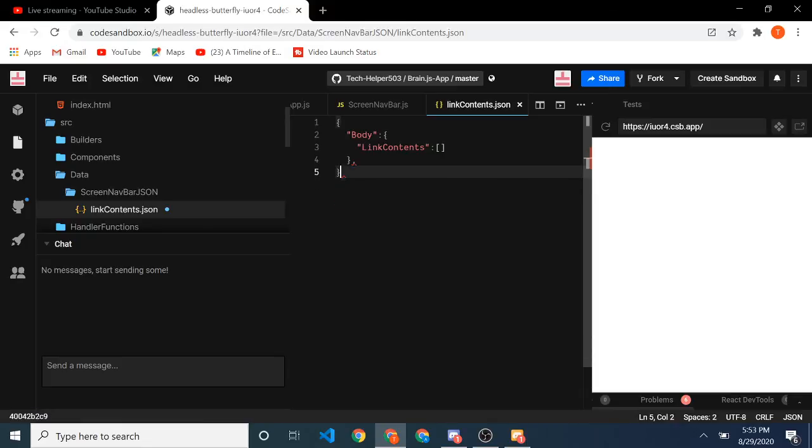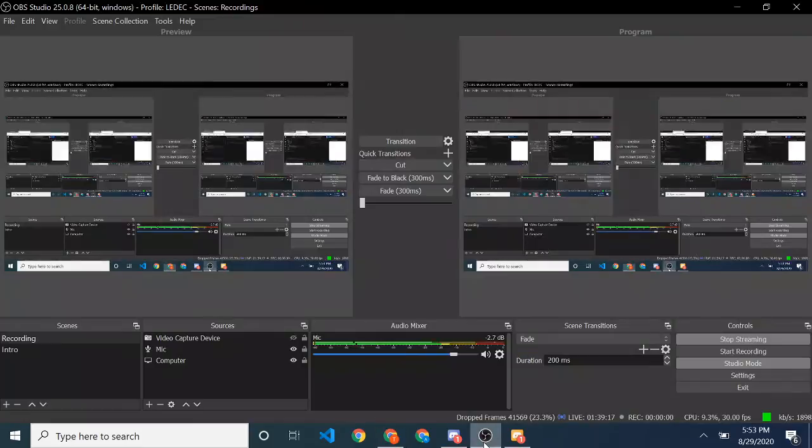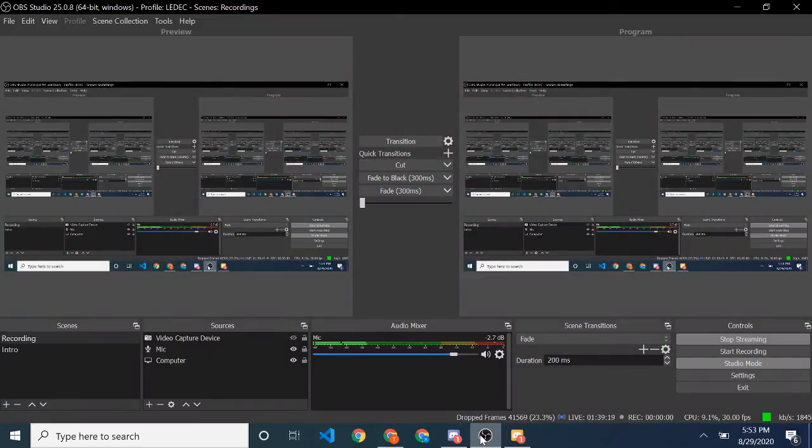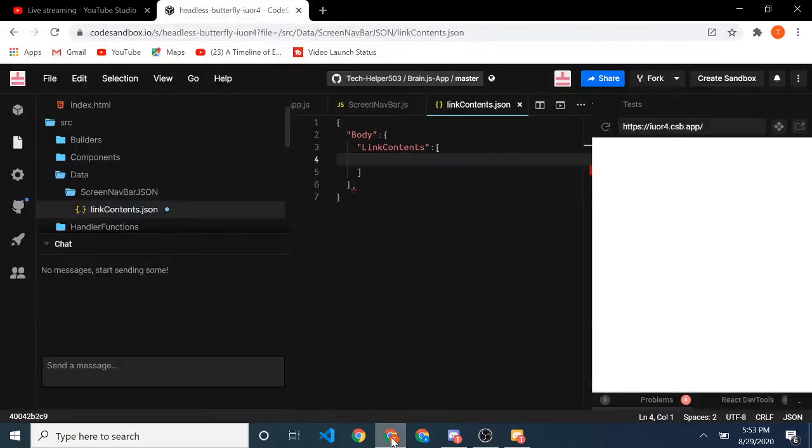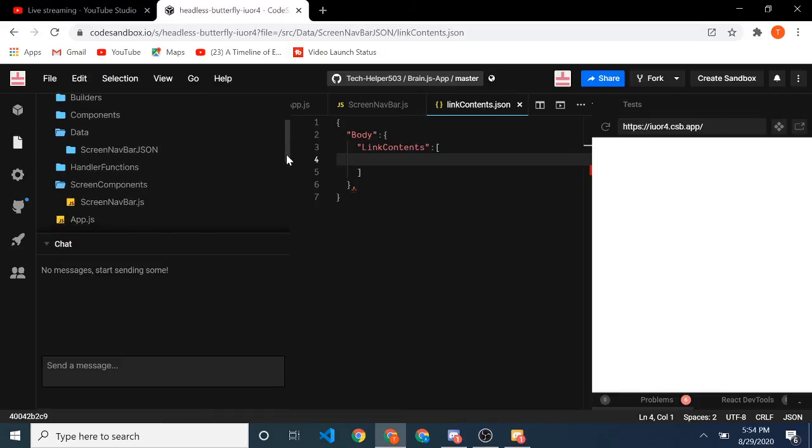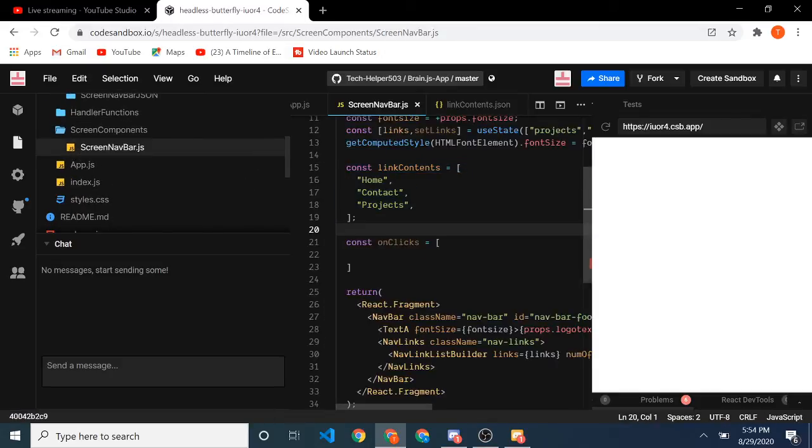So all our data is transferred through this JSON medium. This JSON medium creation transition data, and this JSON is from all the way from screen navbar. We're just gonna copy and paste this.